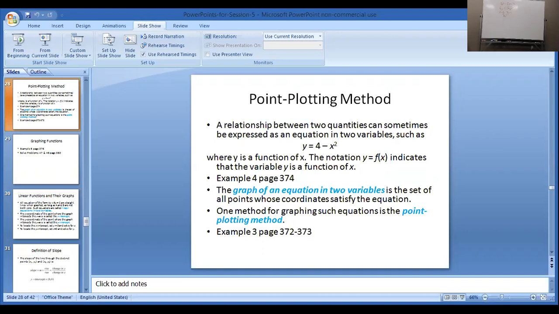So I go on the Cartesian system on the graph, I find the point with x being minus 3 and y being minus 5. And I find other points. Probably you only need to have 4, 5, 6 points; they put 6 points here. Yeah, 6 points would be fine. And when you do that, then you connect these dots and you have graphed that function. Okay?